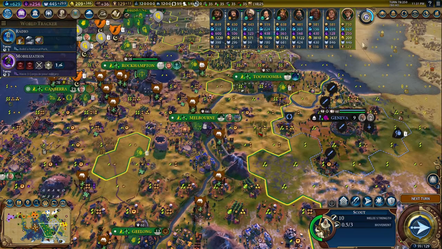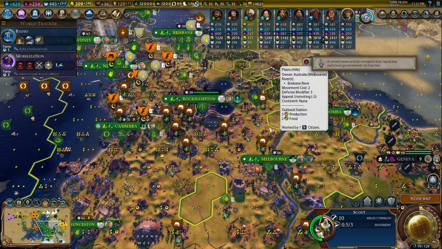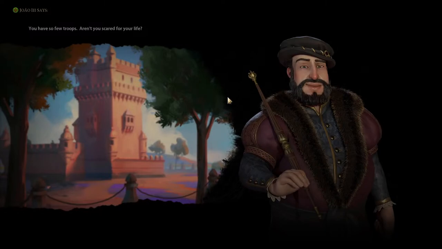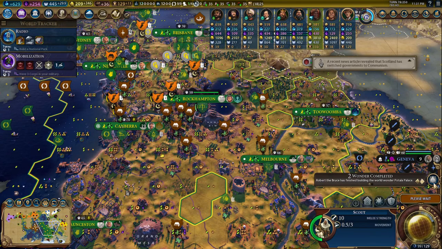How's the culture victory looking? Culture defense is a little lackluster, I would say. We'll see. True, Dathan, true. I should. You're right. I'll be sad if I win. Give me my loss.